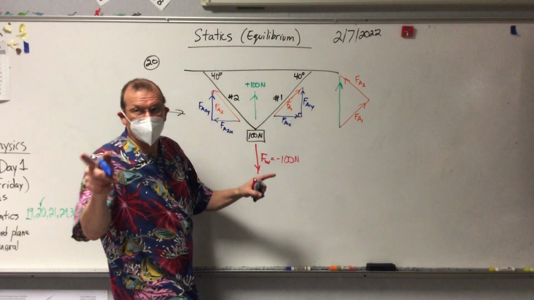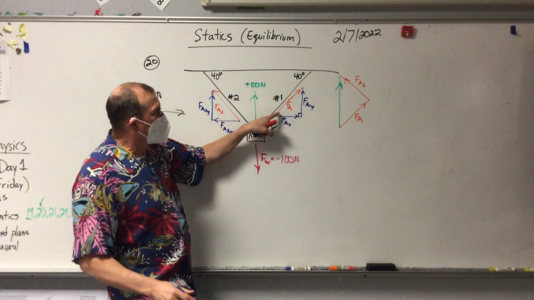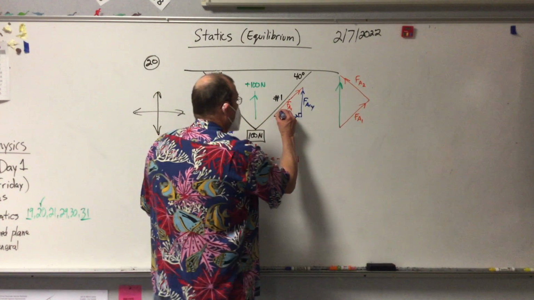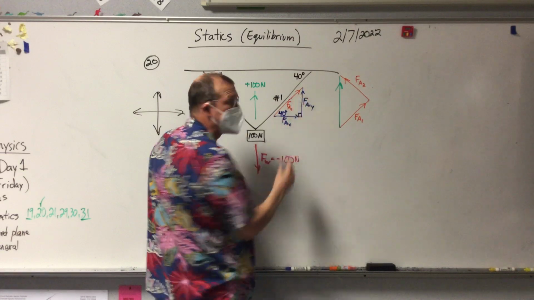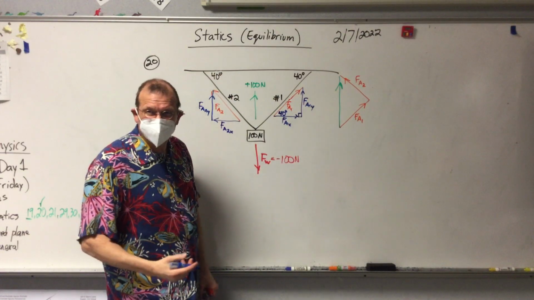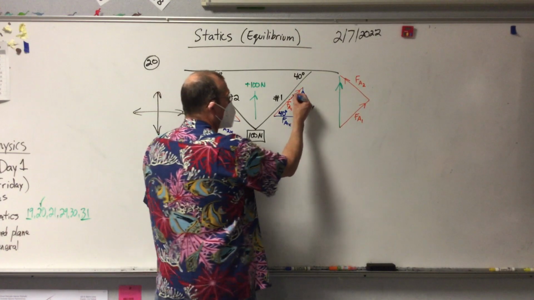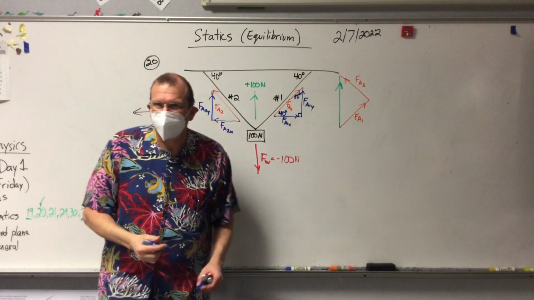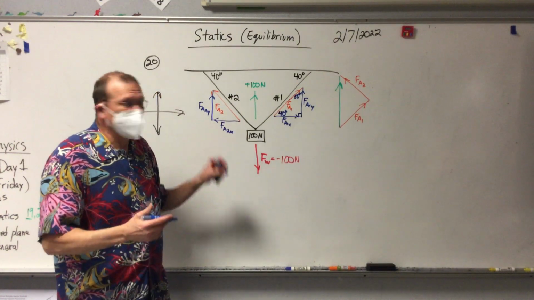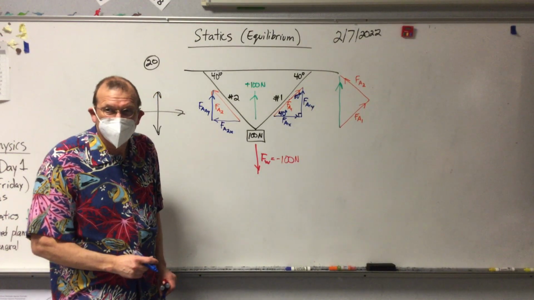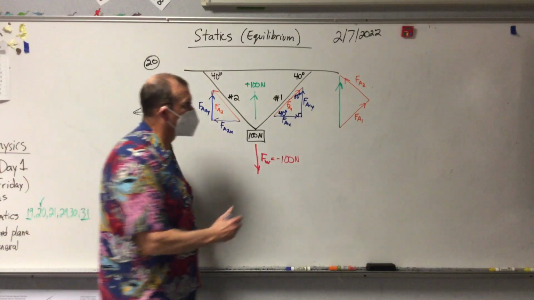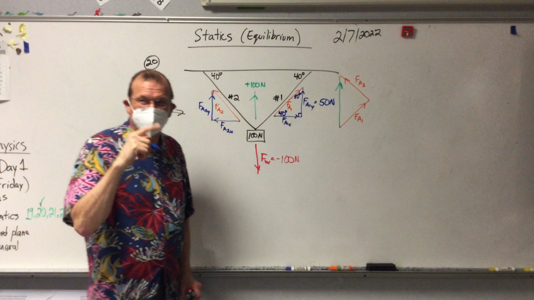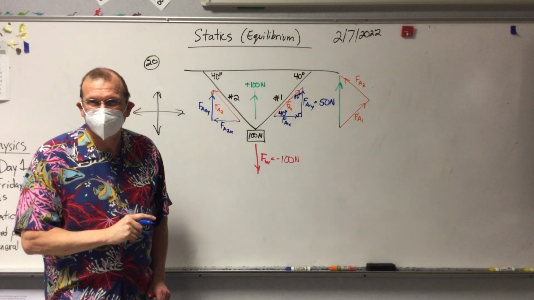Now before we get there, because you're going to the next step, what about inside the triangle? 40 degrees on the left side. Okay, this is the 40, and then most classes have done this, but I'm like, hey, that's good enough. But many have said, oh, and that's 50. I'm like, all right, that's fine. But now the big deal is what? Where you were headed? The FA1Y is 50 newtons.